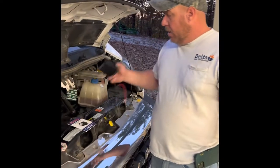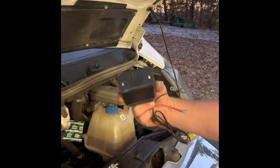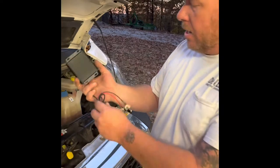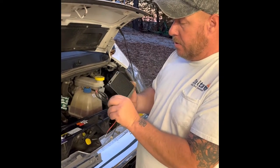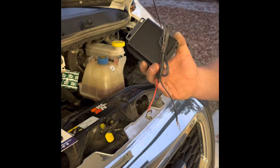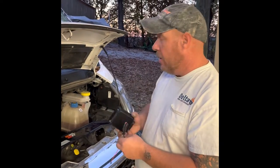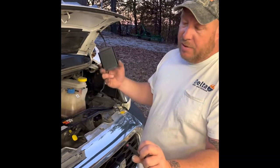So when you unbox it, you end up with this little guy here. This is your Mouse Blocker Pro. It has lights on it. It has a speaker in it. It makes sound and makes lights. It comes with a little short wiring harness here. It's basically real simple. It's negative and positive, or rather sad and happy. So black and red. You find it and you hook it to your battery, or if you've got a post terminal that's hot, anywhere it's ground, you can hook it to it. It has a fuse link in it.